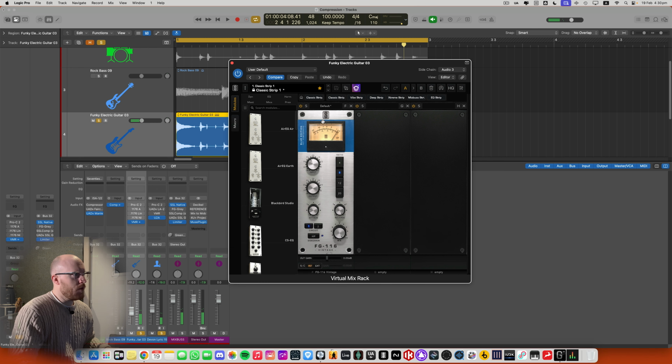And you see now that this compressor is ducking the guitar out of the way when that lead vocal is performing, which is a really cool technique to understand.